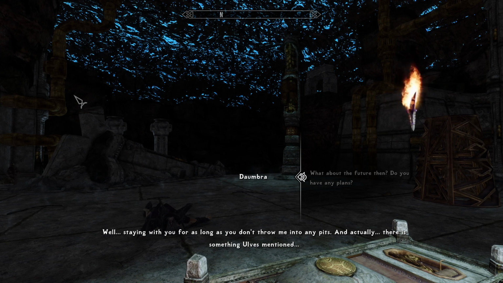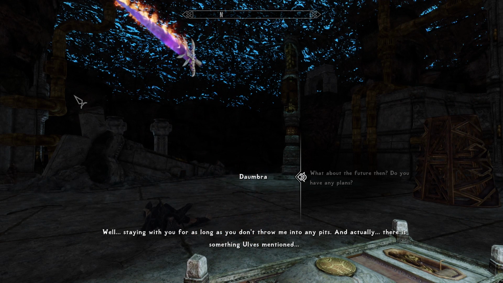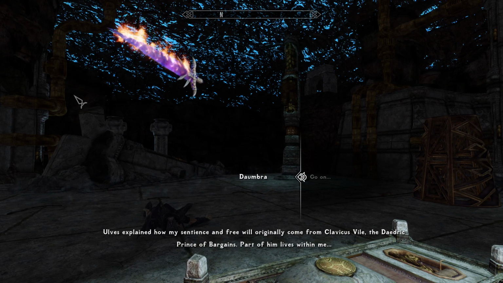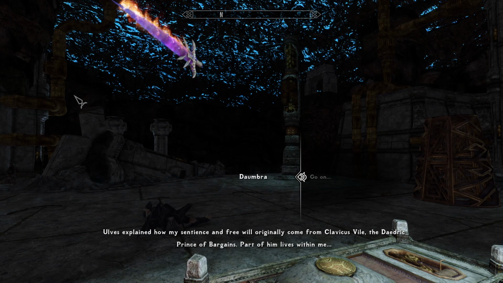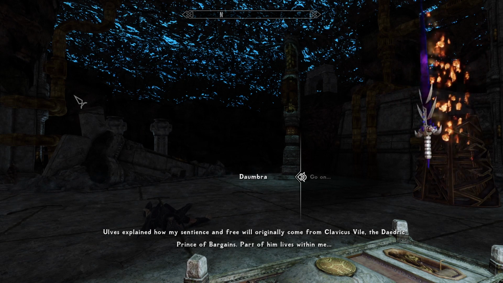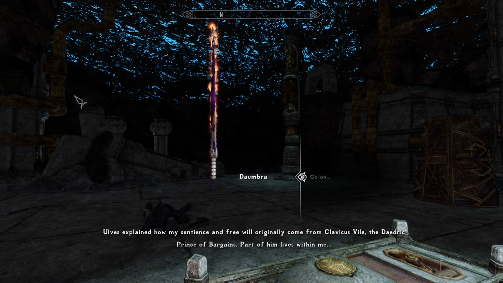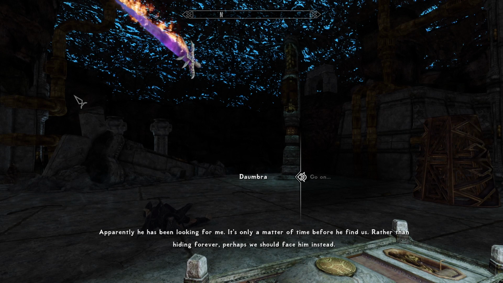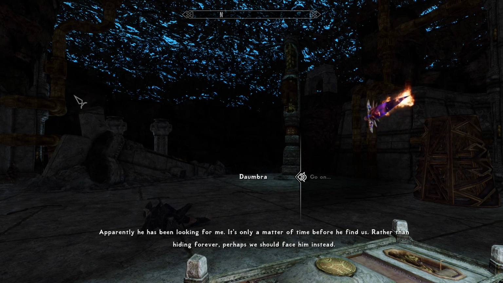Yeah, we'll see. And actually, there is something Ulvis mentioned. Go on. Ulvis explained how my sentience and free will originally come from Clavicus Vile, the Daedric Prince of Bargains. Part of him lives within me. Apparently, he has been looking for me. It's only a matter of time before he finds us. Rather than hiding forever, perhaps we should face him instead.